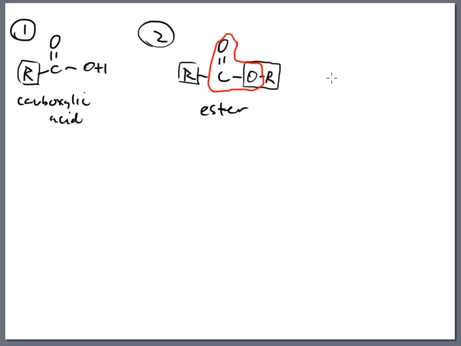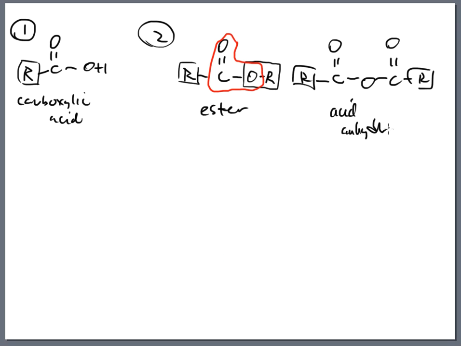Next, let's say there's a carbonyl with an oxygen and another carbonyl. So a random group here and a random group there. This grouping, folks, a C double bond O, C double bond O, that is what we call the acid anhydride. That is another carbonyl of type 1, and we better get used to that one as well. So there is number 3 on our buffet plate.